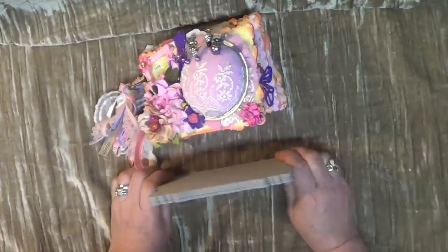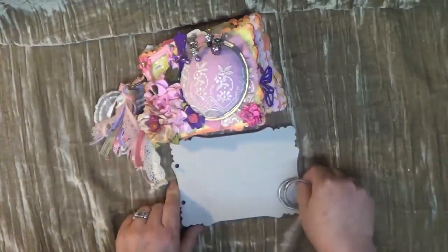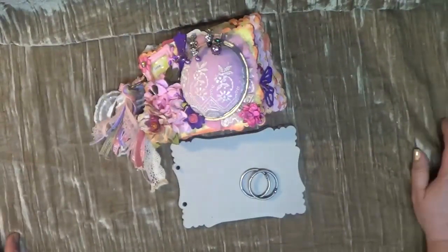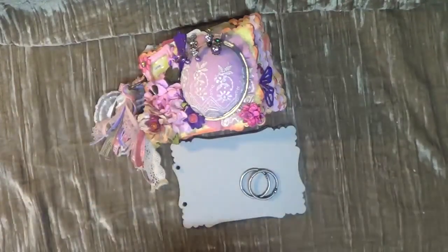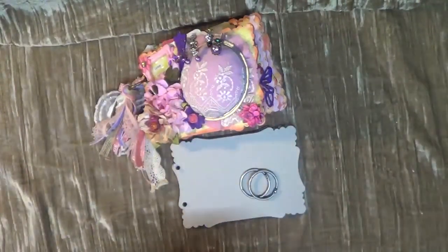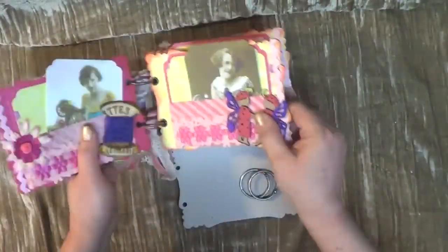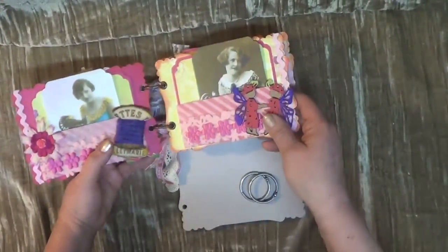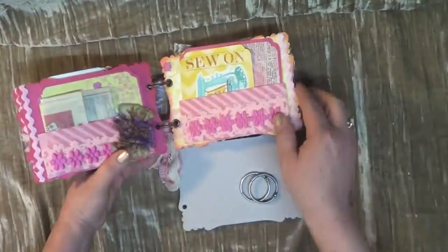I believe on the 3rd or the 4th of June. Today, if you're watching this video, is the 2nd of June, so I'm going to give myself a couple more days to do all the cutting. I am hoping that between now and then I get all my papers in, and I'll be able to put those kits together. They're not difficult whatsoever, but I probably will do a little quick tutorial also, so you can follow along as to how I put it together.